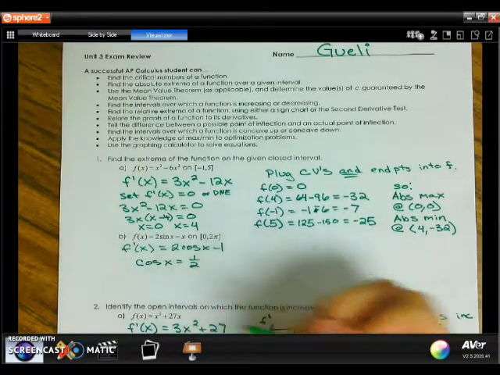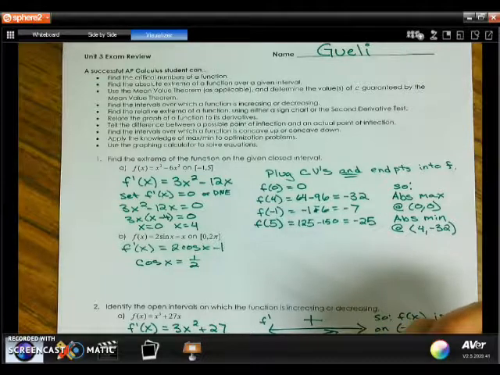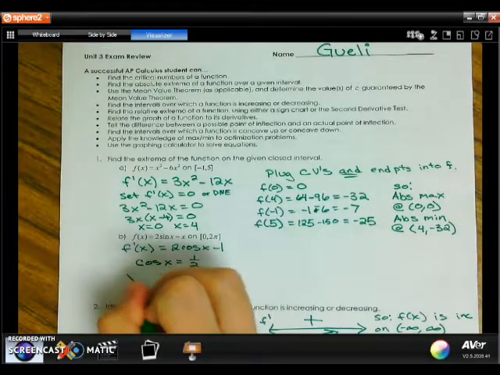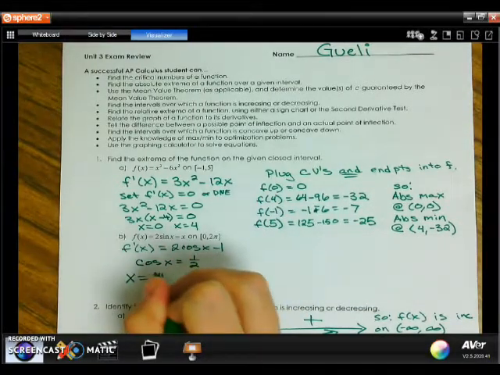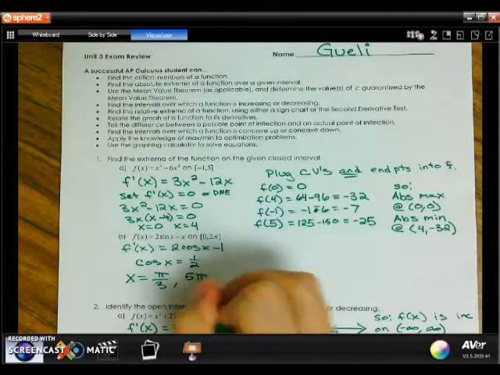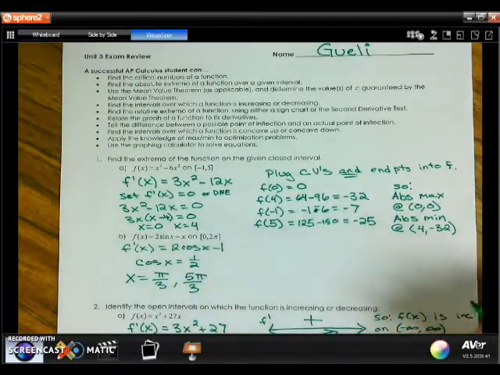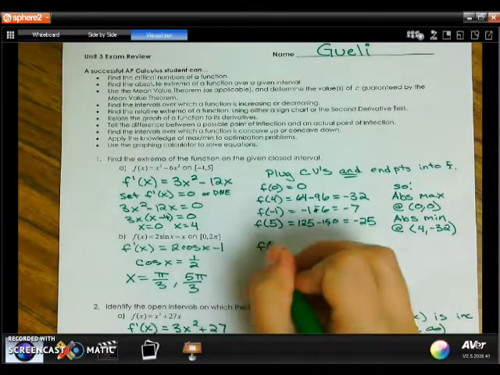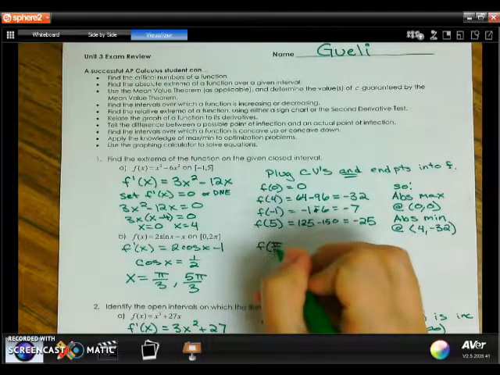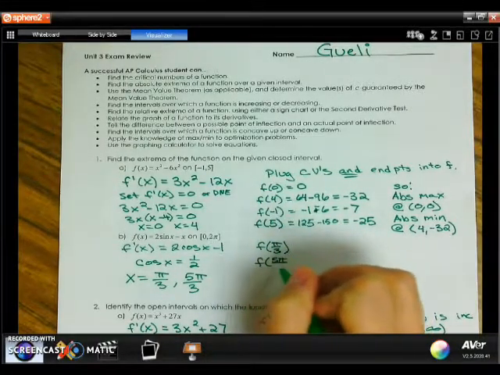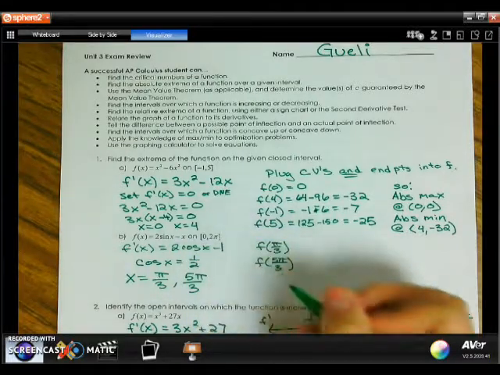What we're saying there is, where on your unit circle does cosine equal 1/2? Well, cosine's positive in quadrants 1 and 4, and that's going to be my pi over 3's. So cosine is a half at pi over 3, and also positive a half at 5 pi over 3 down in quadrant 4. And just like before, we're going to take the critical values there and plug them into the original. Also, we need to make sure that we plug in our endpoints.